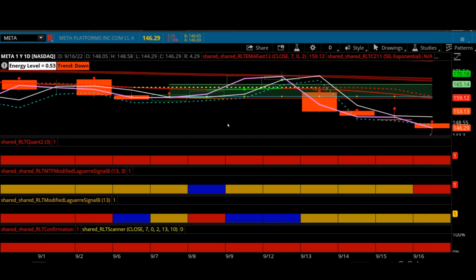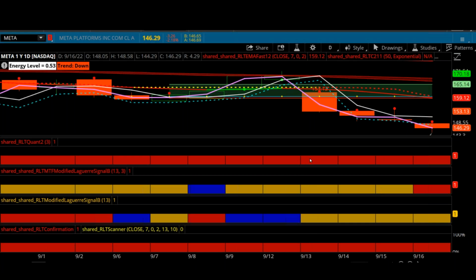This is just a few that we've taken recently, and then I'm going to go to some live charts at the end. This was Meta, which we took a while back. You can see this greenish shaded area, which is called the dynamic compression zone. This is on the daily chart, and it shows a break of the dynamic compression zone to the downside. These are some of the Compass indicators we're looking at.